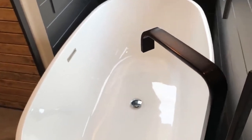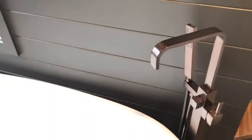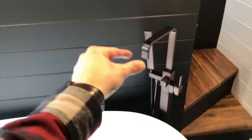The tub filler here is on the right. And there's also a flexible shower head there. So essentially that's going to remove here on a flexible hose. And then there'll be a hook up here that you can just mount that shower head up on the ceiling for when you're actually taking a shower.